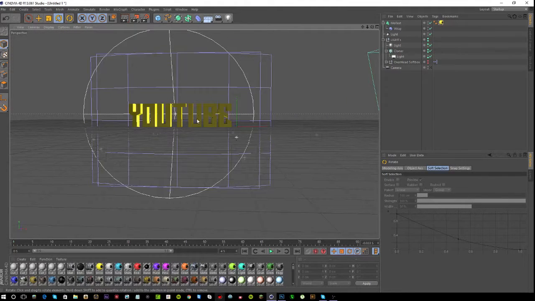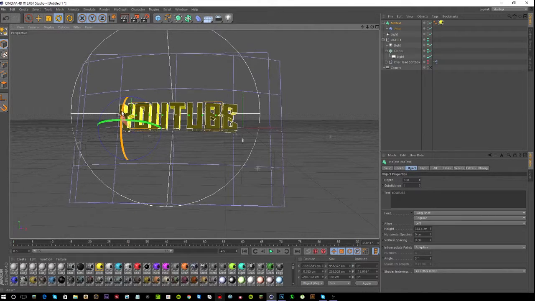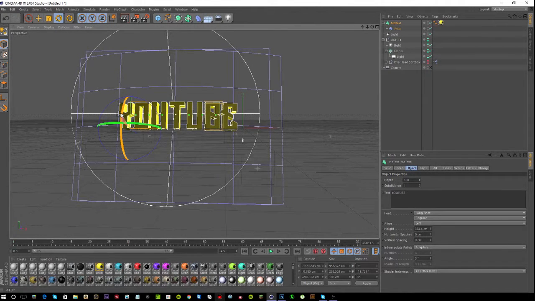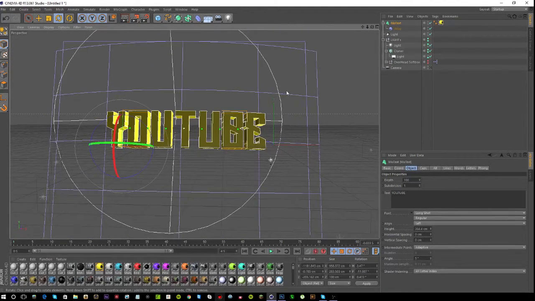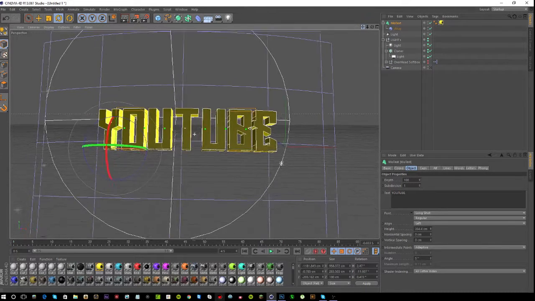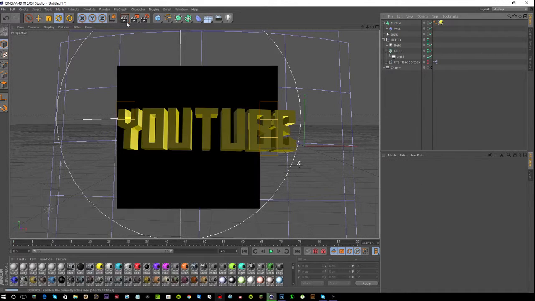And then we're just gonna put this on a nice angle. So I'm gonna click on the text and, yeah, I don't know. Just really whatever works. I think that's good. Okay, that's good. And I'm just gonna up my depth a little more, just to give it more of a 3D look, because this is all about the 3D text.